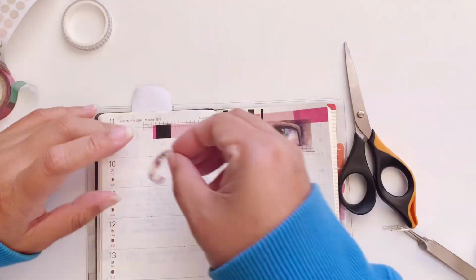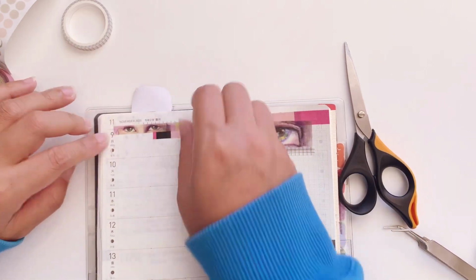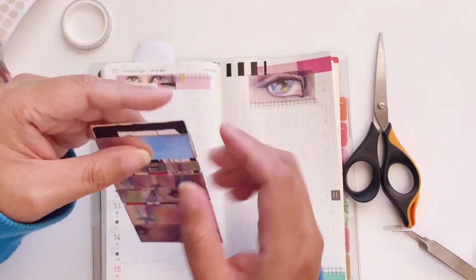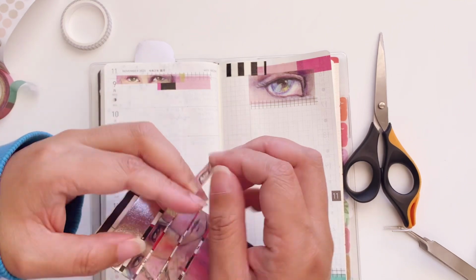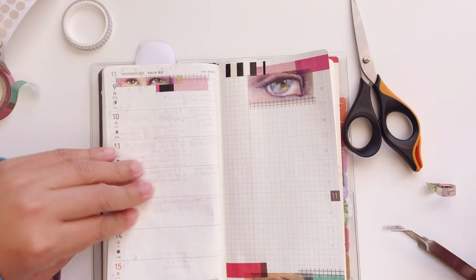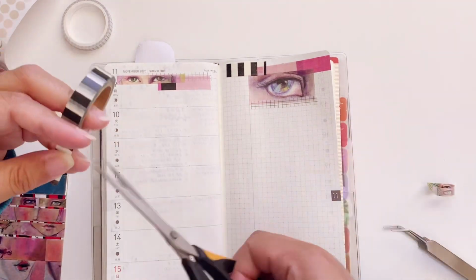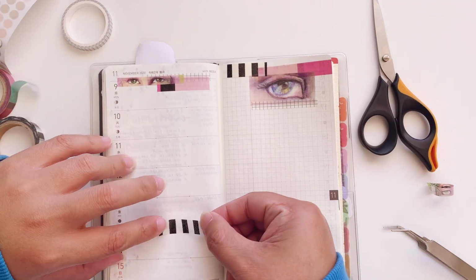So here, instead of the big eye washi, I'm using the smaller washi strip. And then I'm going to do another one towards the bottom of the page. And this is just going to cut up this weekly page side into weekdays and weekends.